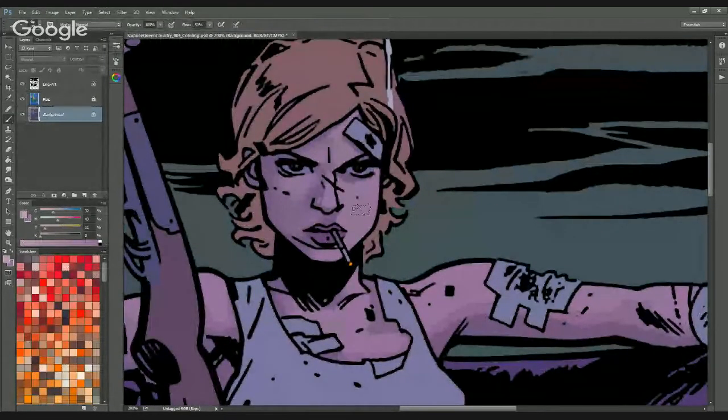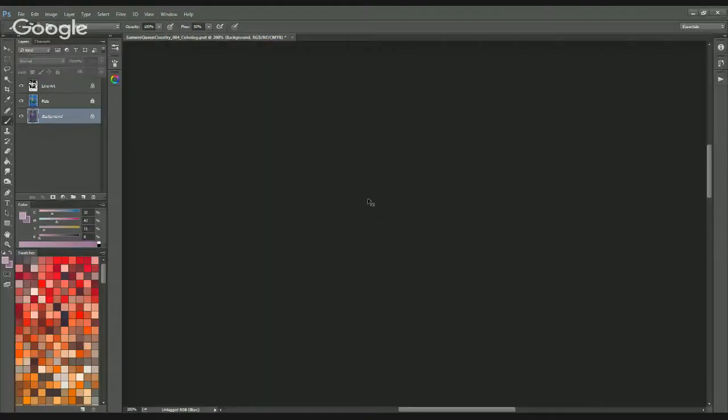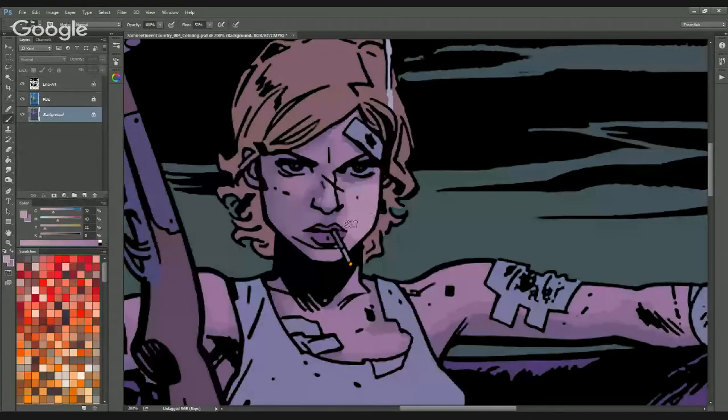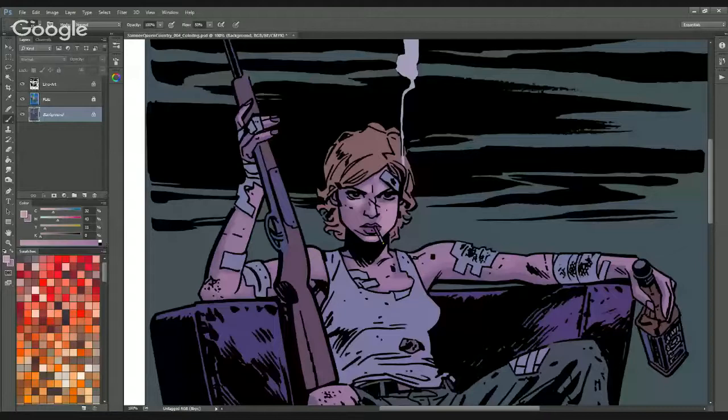This is a brush with the opacity turned to pen pressure on my pen. I'm using a Surface Pro, or you could be using a Wacom tablet, or a Cintiq. That means the harder I press down, the more opaque it will come out. So even though it's subtle, I'm adding another level of highlight to her face.